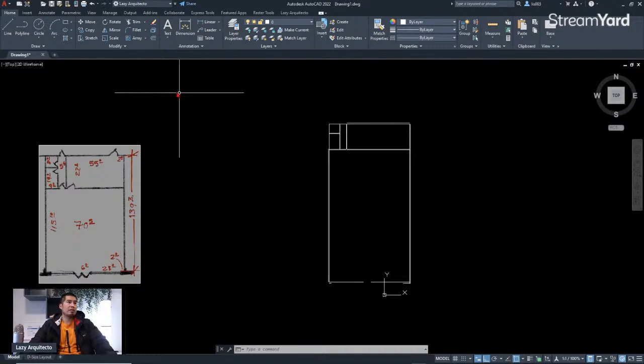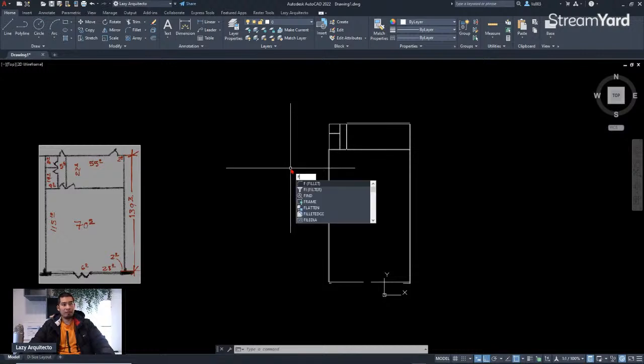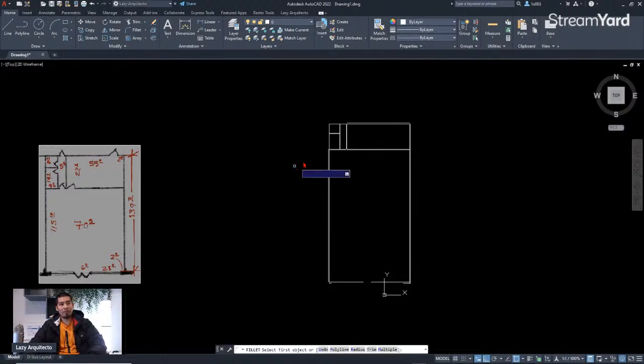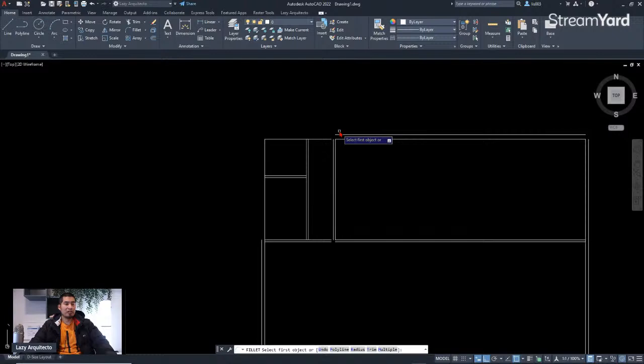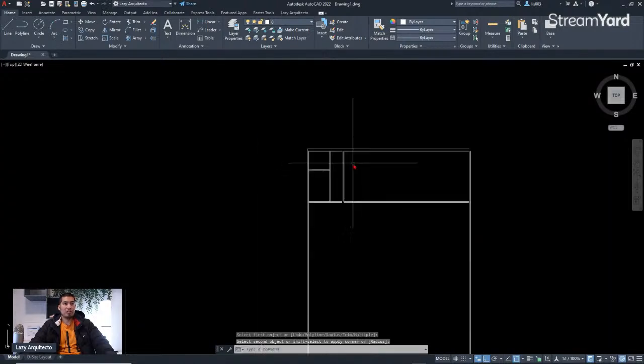So the fillet command, again, you are modifying something here, so it's gotta be on the modify panel right here, fillet, or you can use its shortcut F and press enter. And the fillet command, what it does is it connects two lines. So again, following the instructions on the command line, it says select first object. So I'm gonna click this, and then second object, I'm gonna click this. So you can see that it will connect those two lines like so.